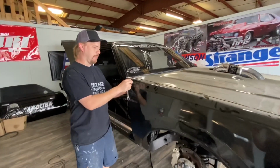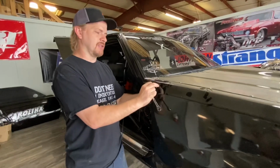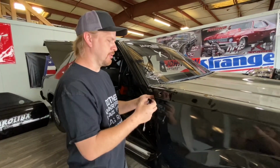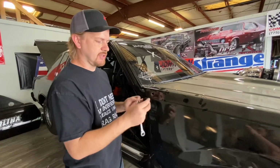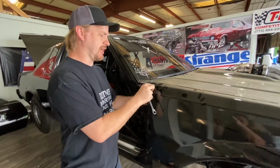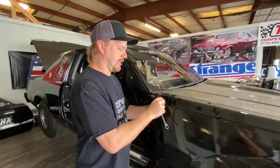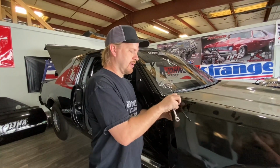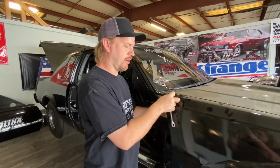So for the time being, we're just gonna leave these buttons. We're just not gonna fasten them to the front end. We're just gonna have them removable. So I'm just gonna adjust these and leave the nuts off the back of these, and then when they take the front end off at the track, they can just pop the whole button out of the hood, and that way it'll make the job a lot easier as far as putting the front end on and off.